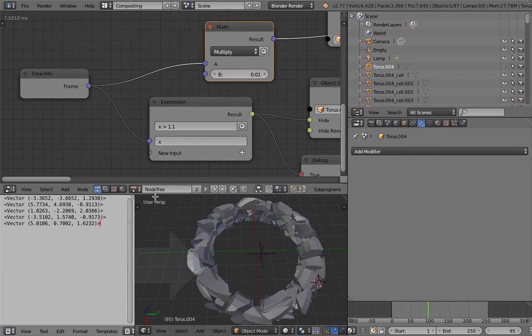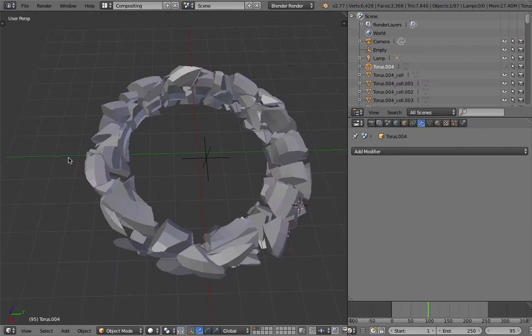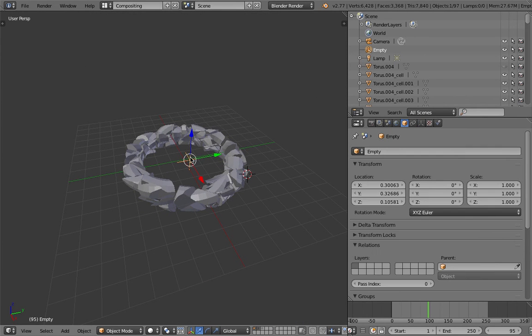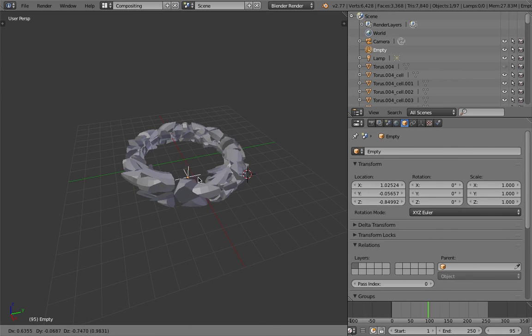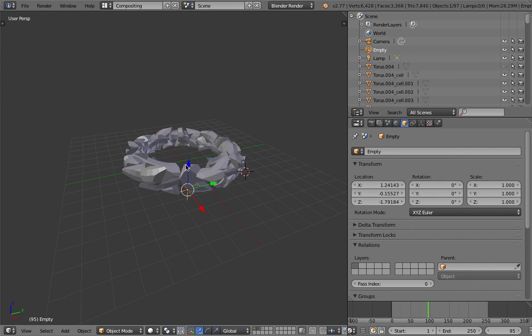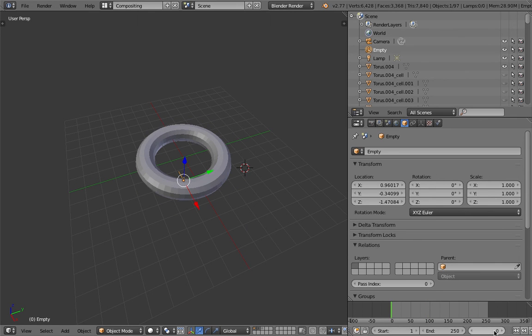So if I just maximize this, we have control over this guy. Maybe it's going to explode up. And if you play back, let's try that. Play back.